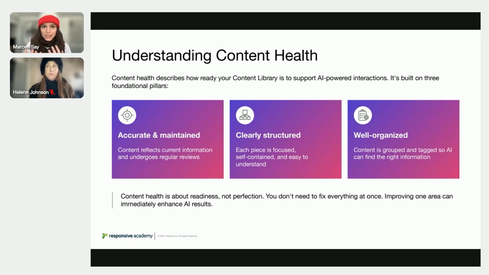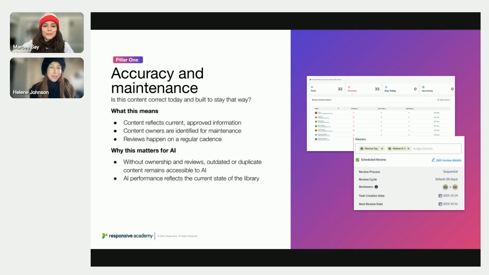You don't have to do everything today, right? So we'll chunk this out for you, give you those 3 pillars, and then from there you can work toward perfection. But knowing how things change, it's never going to be perfect. So just keep that in mind as we go through today. But Helene, do you want to go ahead and take us through that first pillar? Oops. Yeah, you did it for me.